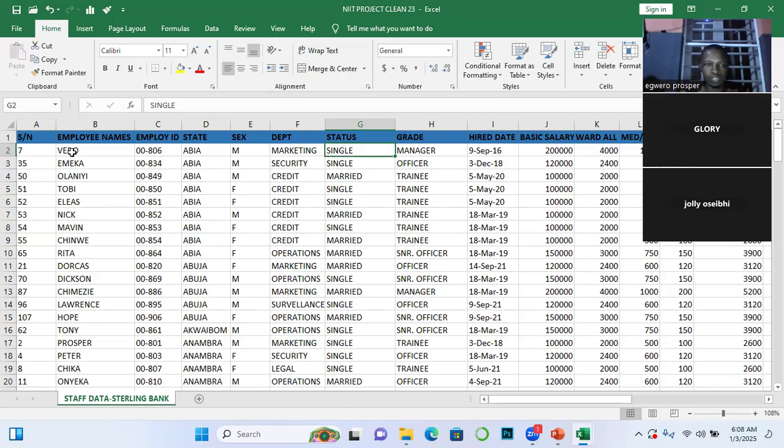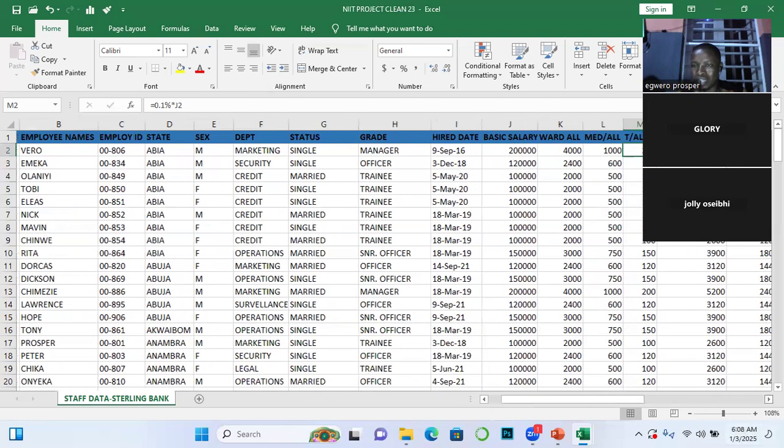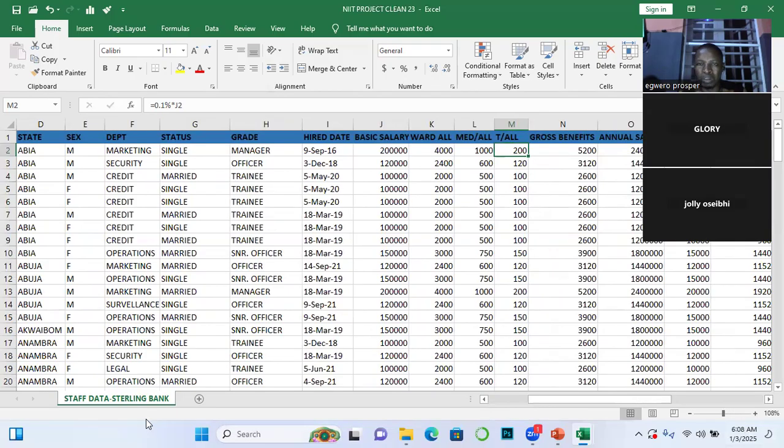Instead of me manually coming to the data set and tracing Vero, okay, Vero's basic salary is 200,000, and Vero has any additional income such as wardrobe allowance, medical allowance, and so on. So you can see what I'm trying to do now. I'll pick my calculator and begin to punch, just trying to know how much Vero is entitled to collect. I'm doing this, I will add this, add this, add that, before I can confirm Vero's net salary.